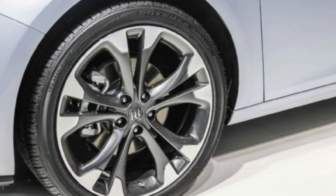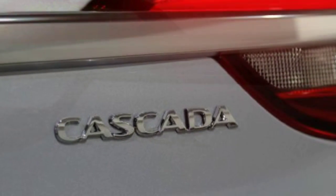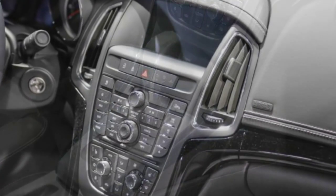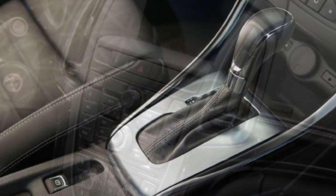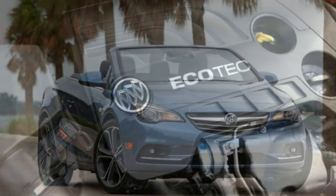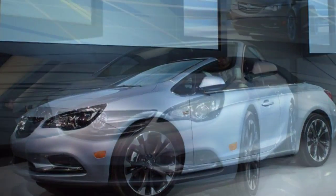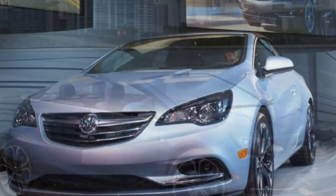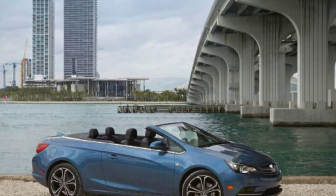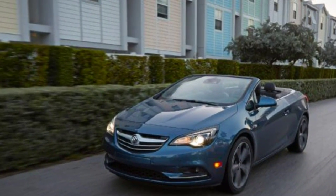Buick didn't give much thought to equipping the Cascada with a solid folding roof, given that the car is already a porky 3,979 pounds due to lots of under-chassis bracing that absolutely eliminates cowl shake on the roughest roads. The multi-layer soft top is fine, raising and lowering in about 15 seconds. Buick says 17 seconds, and you can do it at speeds up to 31 miles per hour. The top folds neatly under a hardtop and leaves a decent 9.8 cubic feet of room in the trunk, compared to 13.4 cubic feet with the top up.